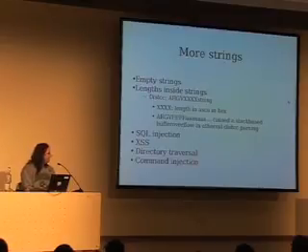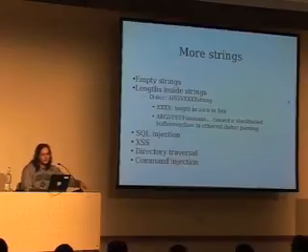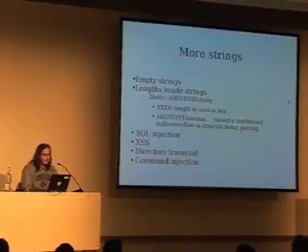A couple of months ago, I discovered a bug in Ethereal where it does this CC parsing, which is distributed compiling. It has an ASCII protocol where they say an argument, then they say the length of my argument, and then they give you the argument. The code basically just took the length and put it in a signed integer, said, oh, it's smaller than my buffer, let's give that length to memcpy, and there was a stack smash. So these are the strings that you want to keep in mind if you're going to look at stuff that's written in C.